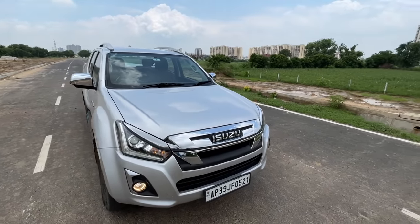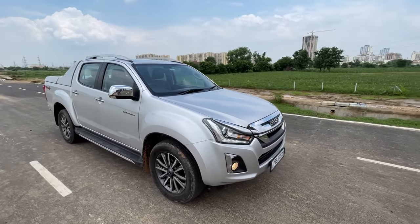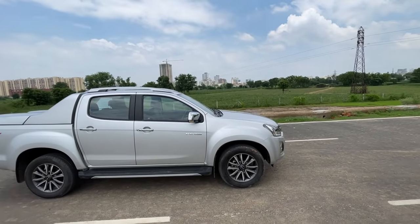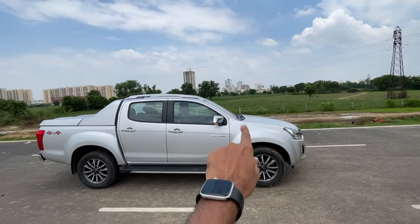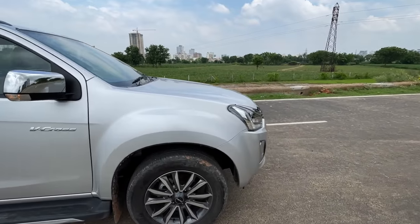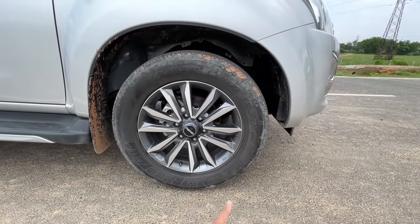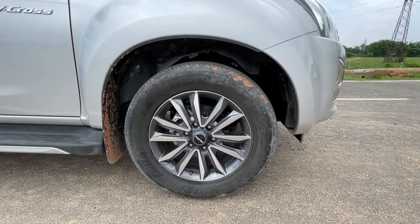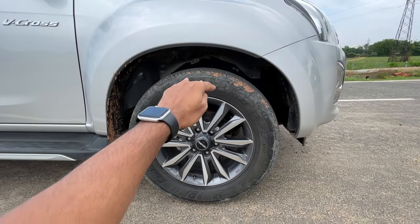Meanwhile, when you come to the side, you realize that it doesn't look very proportionate as such. It says V-Cross there. Again, chrome outside rear view mirrors with the indicator, which again happens to be a halogen unit. The wheels actually look quite nice. However, tire size is actually small, just an 18-incher. 255/60/18 is the size of the tires. And you see there's a good amount of space between the wheel and the body.